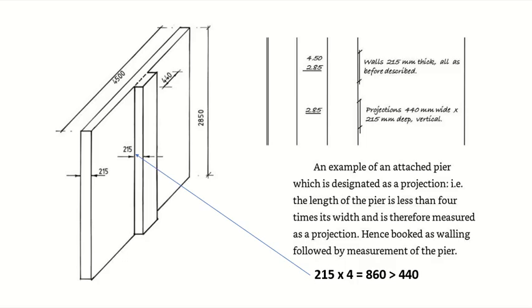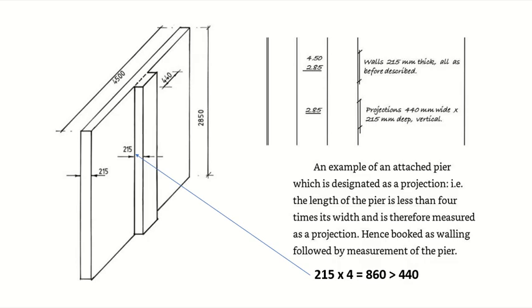So in this case, you can see it is more, right? The 4 times thickness is more. So I think I said it the other way around. If 4 times thickness is more than the length, we will take it as linear units. You can see this is the projection. I said it the other way around. If 4 times thickness is more than the length, then it will be taken in linear units. If it is less, then it will be taken as a separate wall.